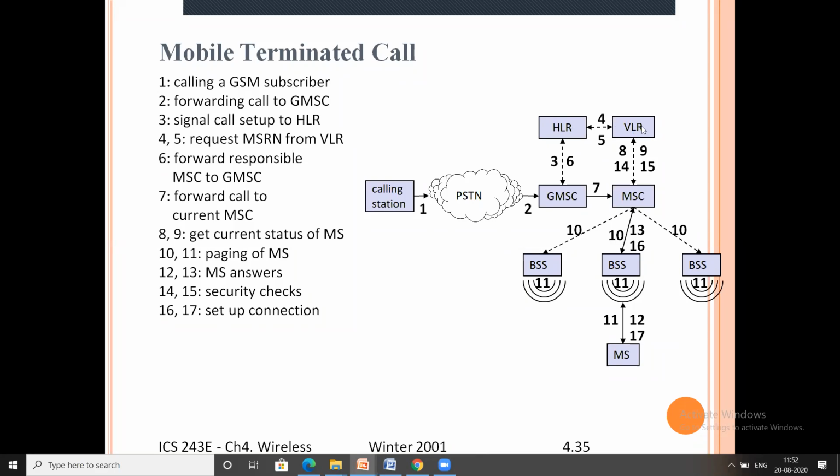VLR, visitor location register. MSC, mobile switching center. BSS, base station subsystem, and mobile station. These are the components of this mobile terminated call. Now see where the process starts.